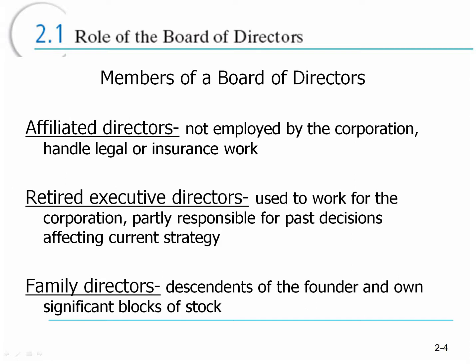The last type we're going to talk about here are family directors. These are people who are directors because they're direct descendants of the founder. They most likely own significant amounts of stock in the organization, and their familial status is what granted them their right to be on the board. If a person on the board offers no value and the only thing they have is that they're the son of the founder, that doesn't go a long way to help an organization be successful. So even though they're family directors, you really want them to still have business knowledge, business savvy, experience in the industry, some special knowledge set, connections — something that will help the organization be successful and move toward their goals.